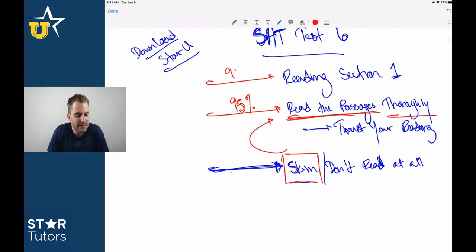Okay, well, if we read the passages thoroughly, what does that do to our brain? If I told you guys that it's best to read the passages thoroughly, most of the time we get a response from students that is feeling like, I'm going to run out of time, or I feel completely overwhelmed by this idea. Who's in that boat? How many of you guys feel that way? Probably some of you, right?